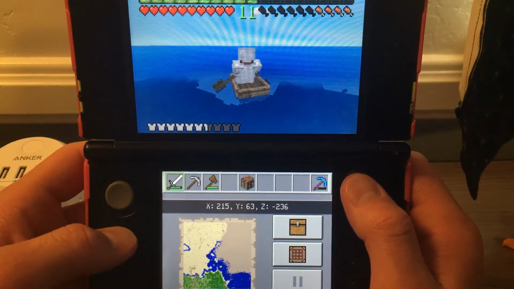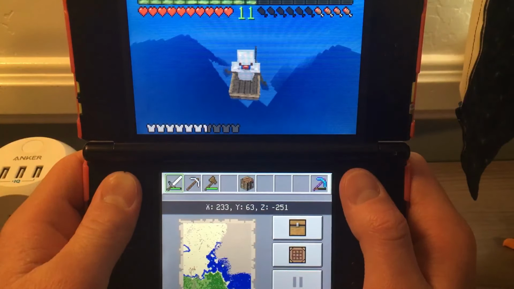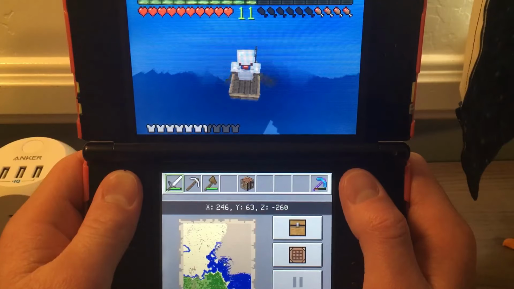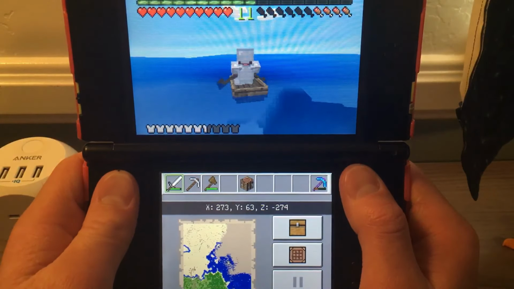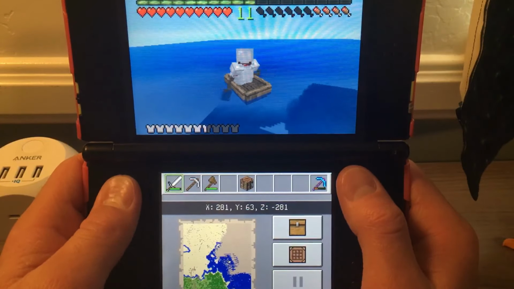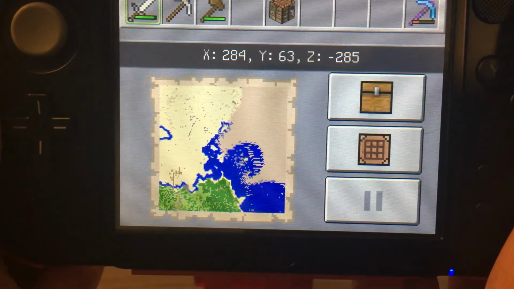Let's go into third person. That'll make this a lot easier. And plus, I can see a lot more. So you can see there's a huge, huge, I don't even know what to call that. This ocean's really deep. I think this is a deep ocean biome. Well, you can see if I'm in over a certain area.